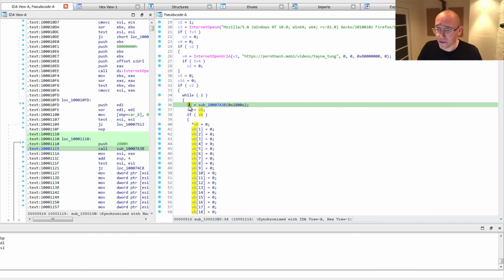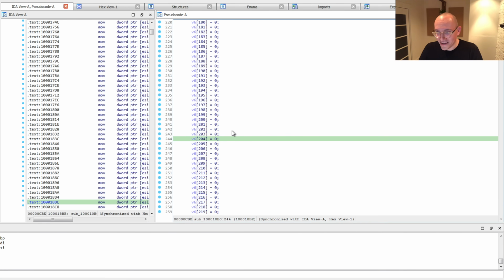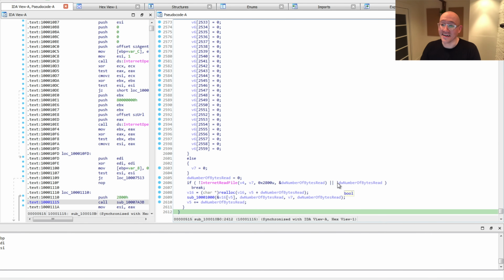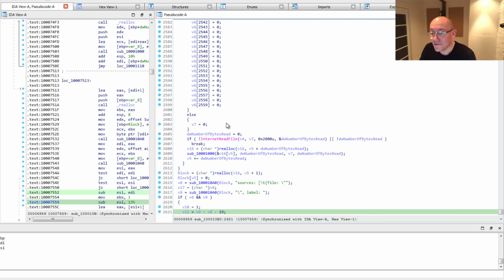It looks like they're setting up a buffer here, and instead of just clearing the buffer or setting it to nulls, they have this very bizarre setup where they set it all to nulls in a big array, and I think this might have been what was causing the decompiler failure. It's just crazy. So I'm just scrolling down to the bottom here. Anyway, why did they do that? I don't know whether it's a compiler optimization that's gone wild or whether somebody actually did that. I'm not sure. Anyway, once they open that URL to that site, they read the file in.